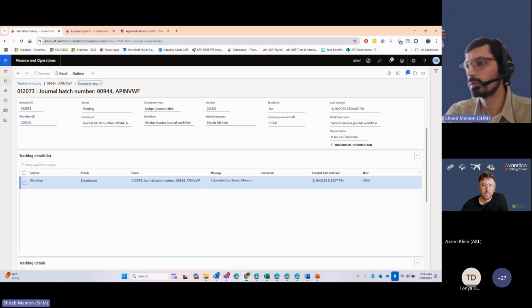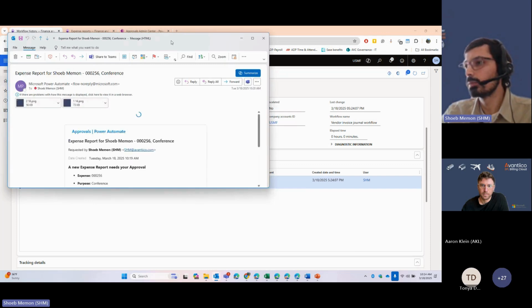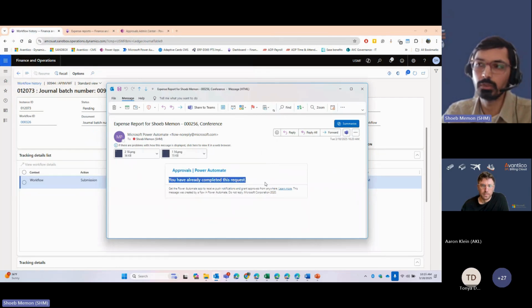While we wait for this one to arrive, let me show you what the approval request would look like inside of Outlook. Since I've already completed this request, it gives you an alert saying that this request has already been completed. And the good part about this is, regardless of where you complete your request, this message will be shown on every platform.